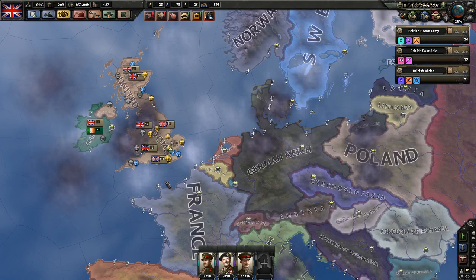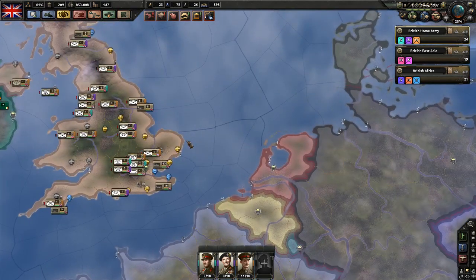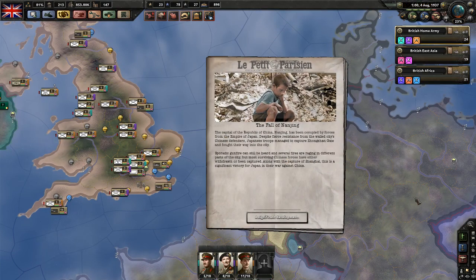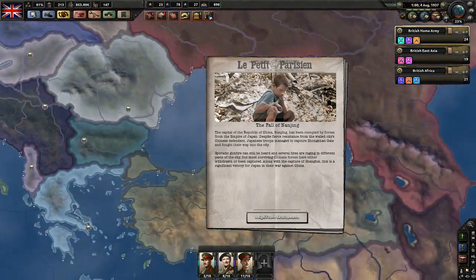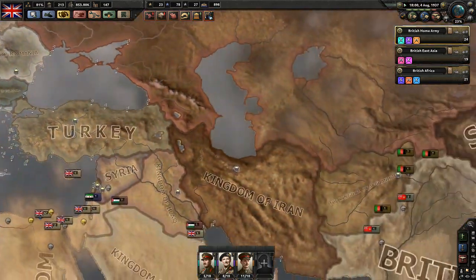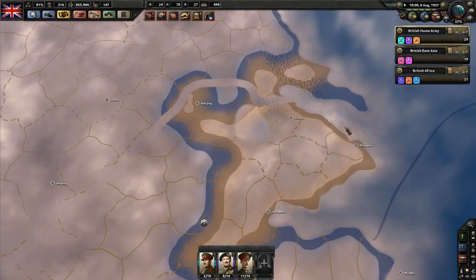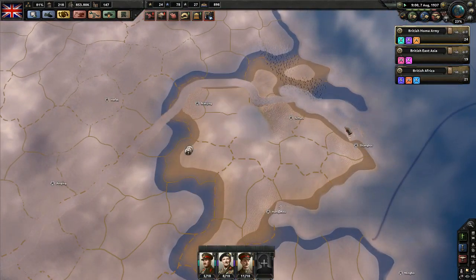This looks like it's going good. Looks like they're not having very many bugs that are at least game ending. So the fall of Nanjing. Ooh, Japan's doing well. So I'm really hoping to finish this series. Well, that's smart of Japan.